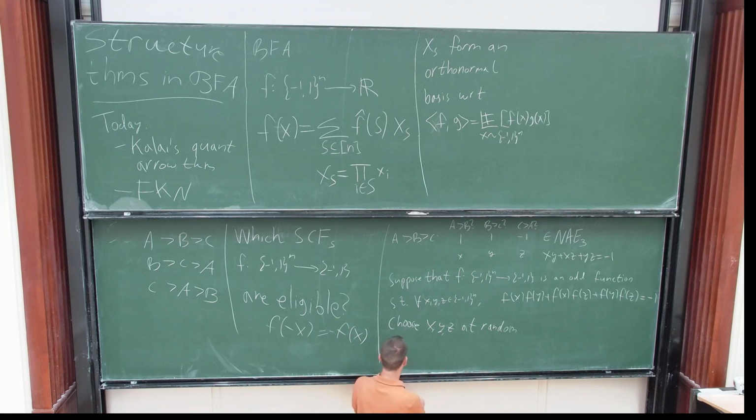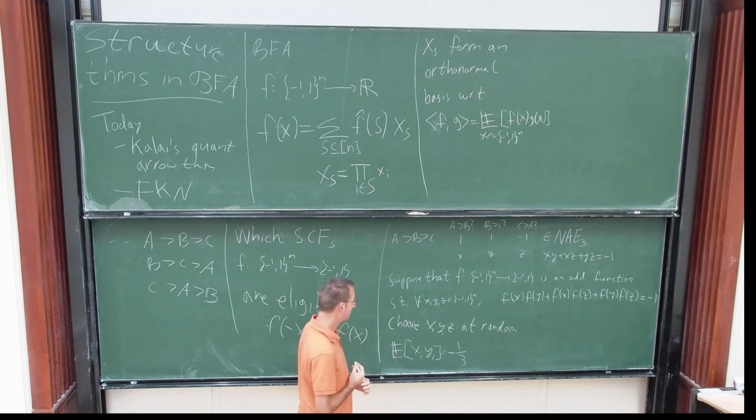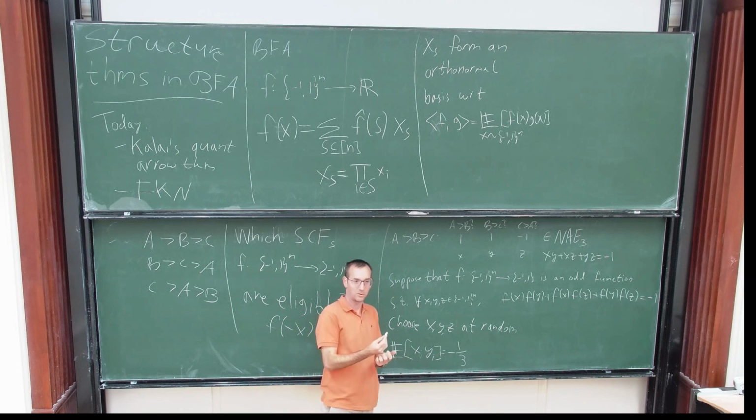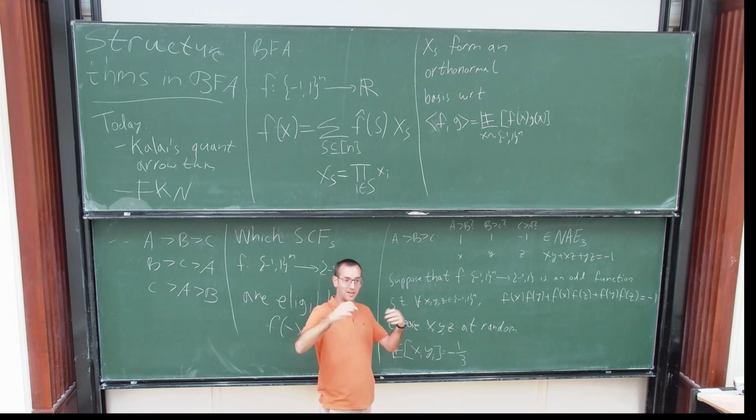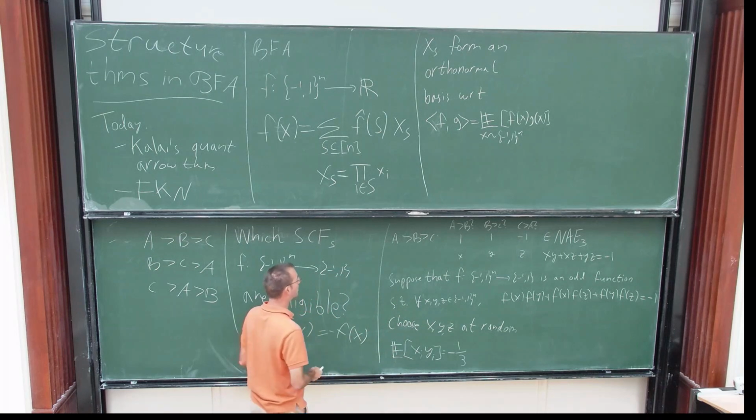You can check that if you look at the expectation of x_i y_i, then you get minus 1/3. If you choose x, y at random in the sense that for each i, (x_i, y_i, z_i) is chosen among the 6 options which are not all equal, and you look at the correlation between 2 bits, then it will be exactly minus 1/3. It's also the same as saying that you're applying noise with rate minus 1/3, but we can just be more concrete.